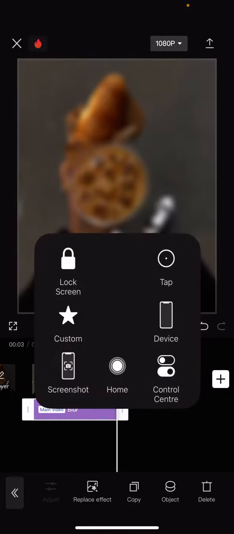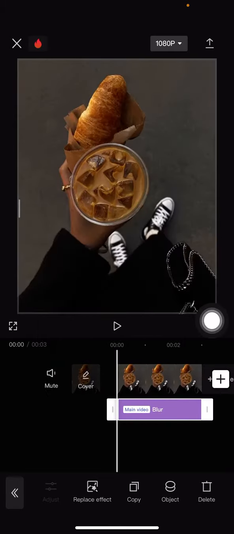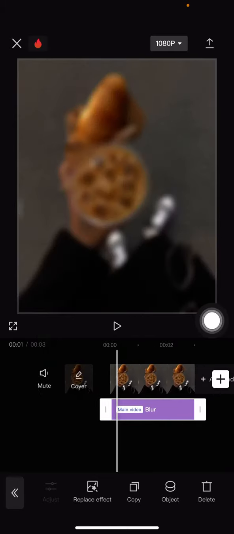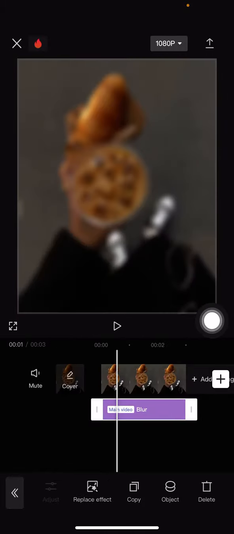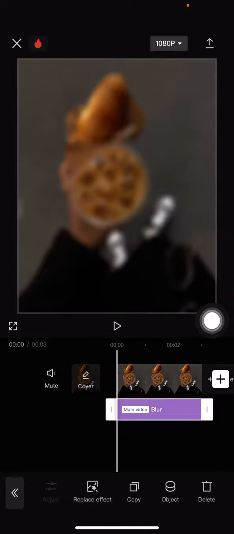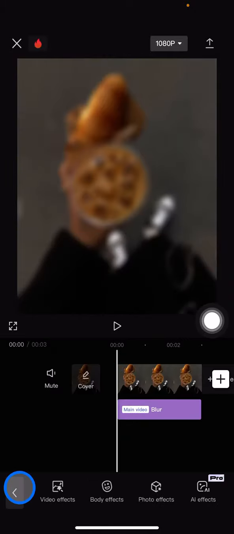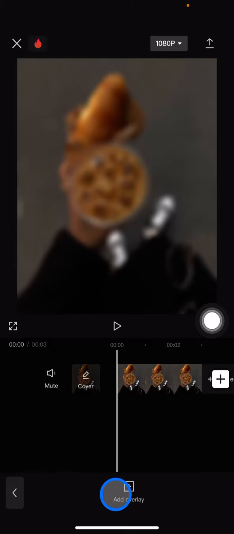And that is the first hack. But what if you want to have a picture on top of this primary picture? It's also simple. You just need to go back to the beginning of the clip, and after that let's do an overlay to add another picture.